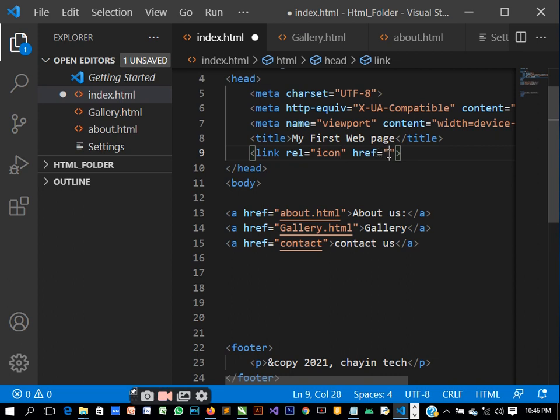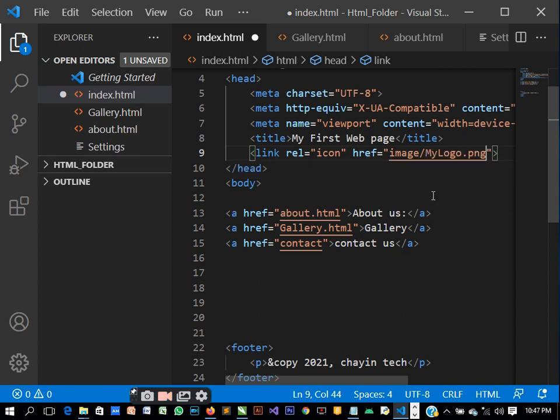Then the href, we have to reference the image folder. So I will say image slash my logo. It's already bringing it out for me. So image slash my logo.